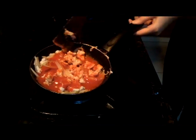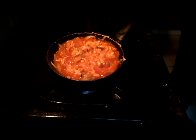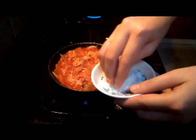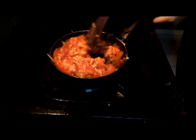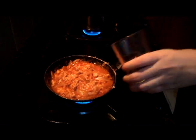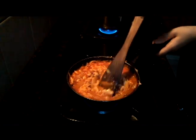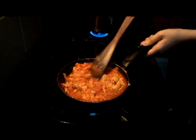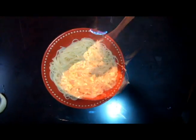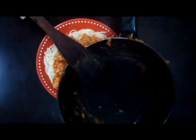Add the tomato sauce. Add a pinch of sugar and a pinch of salt. Add 100 ml of water. Mix well. Pour the sauce on the top of the spaghetti. And the spaghetti bolognese is ready to serve.